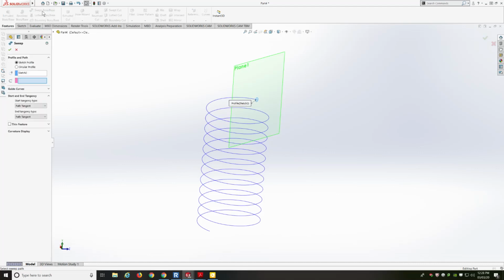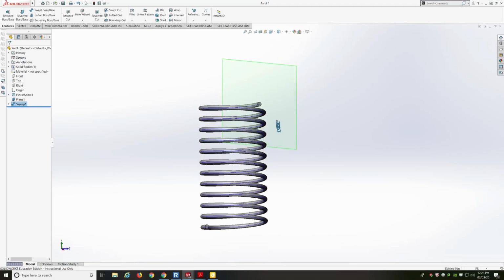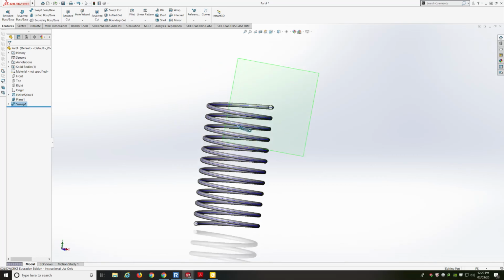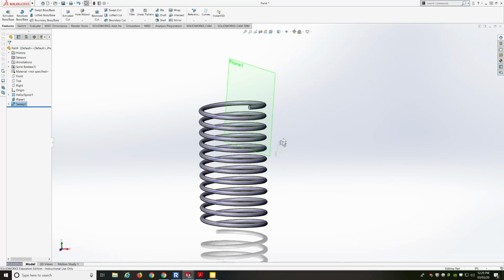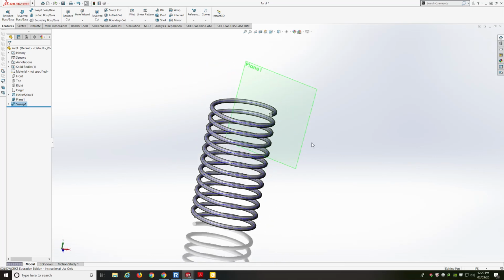Now I use the sweep boss base. It recognizes my profile. It wants me to click, because this is highlighted in blue, the profile, excuse me, the path. I click the path. And it creates my sweep for me. This is how you're going to make your springs, if you need to make springs. Okay. So this is a little bit more involved because now you're bringing in extra information. Okay. What you end up with is a spring.